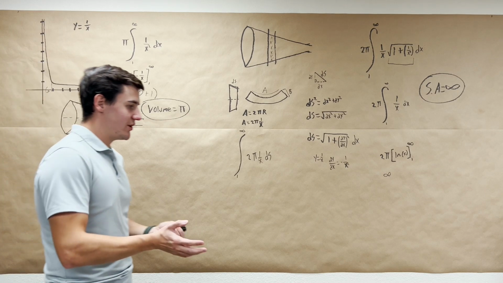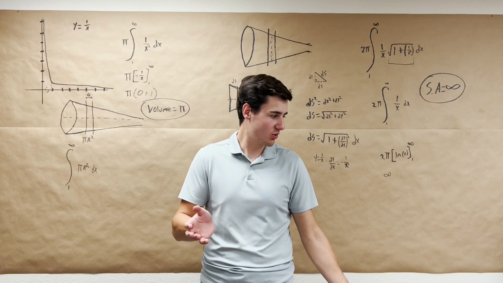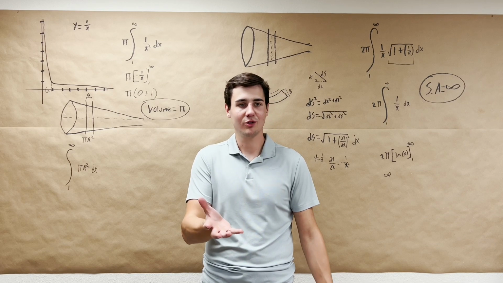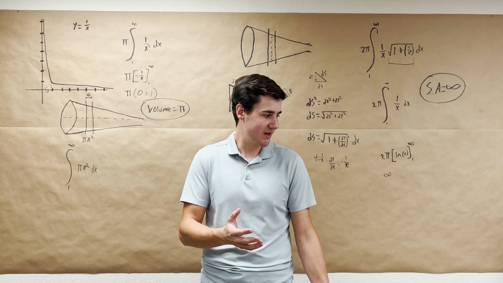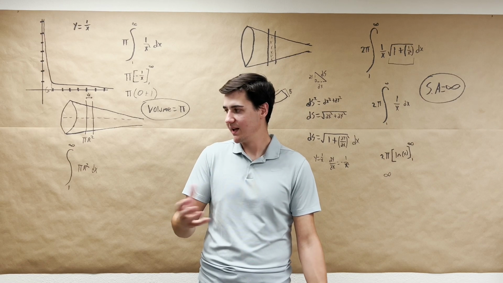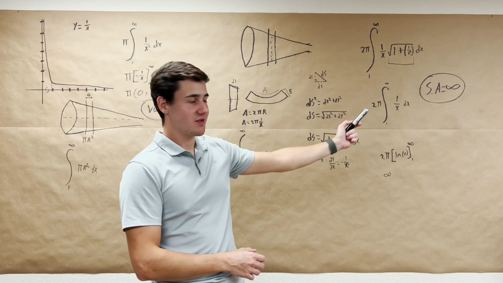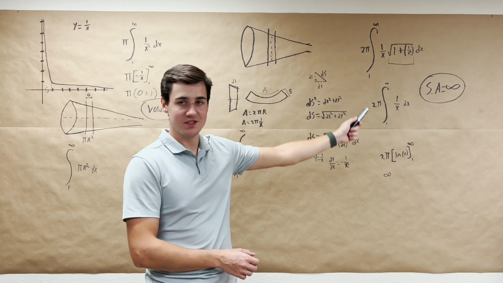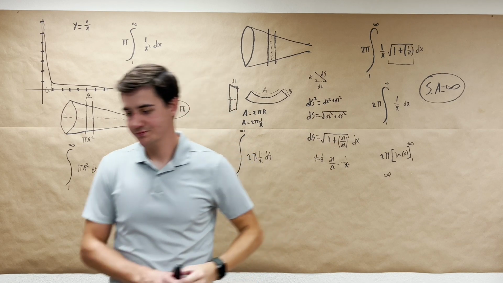So now what I'm going to do is show you a real-life model of Gabriel's horn. It was tough to make an infinitely long model, but as you'll see, I did manage to do that. And we're going to run an experiment where we try to fill the horn, and then I'm going to try to paint the outside of the horn, which certainly feels like an impossible task to me. Maybe not so much the filling of the horn, but the painting of the horn doesn't seem like we're going to get much done there. So let's check that out.